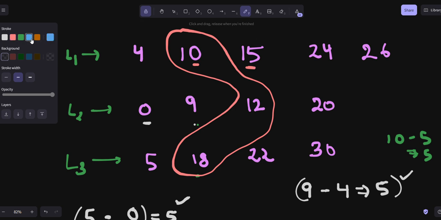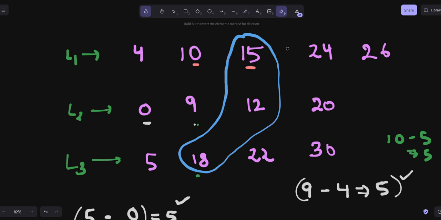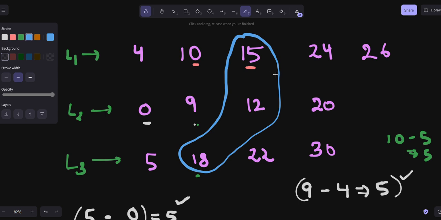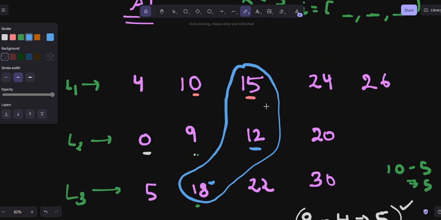So now my diagram is going to look like this: 15, 12 and 18. Out of these I have to check. This is my brute force, but with this I will also pass this solution. Don't worry. So 15, 12 and 18. 18 is largest, 12 is smallest. 18 minus 12 is 6. No, I already have one range 5. I don't need to consider this.